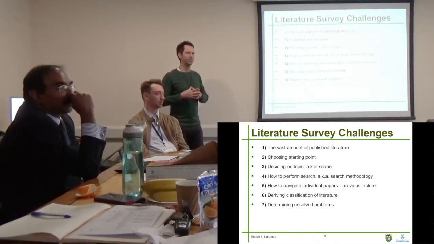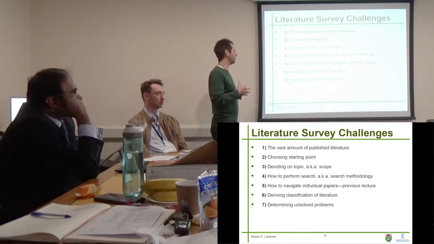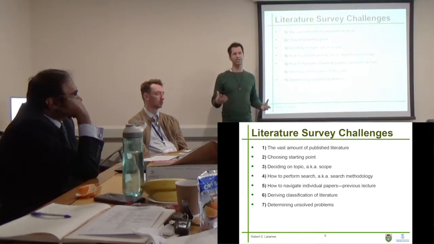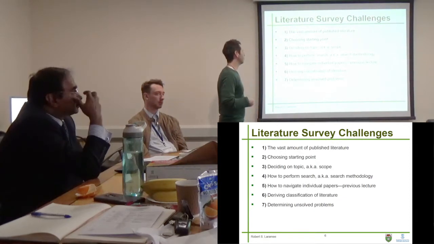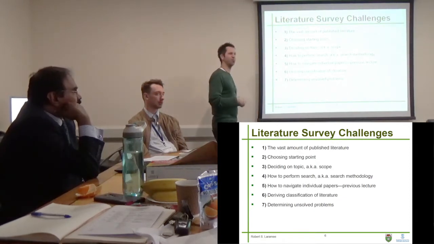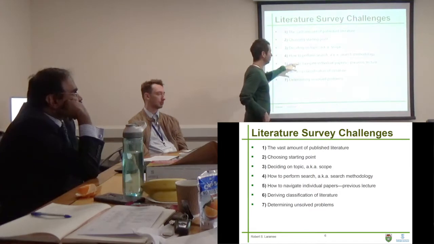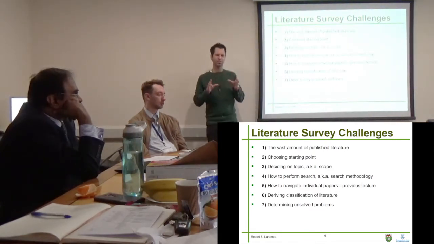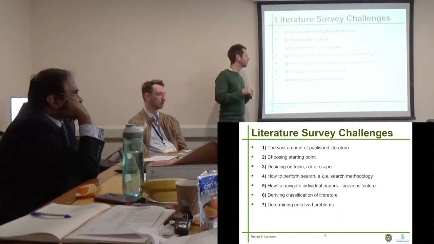The volume of previously published literature, which is very big. Choosing a starting point, how to start. That's actually what we're here for today, to try to provide a starting point. This is very difficult. Where do you start? That's a very difficult question. Deciding on a topic. This is also known as scope. It's very, very closely related, and I have a special slide talking just about scope coming very soon.